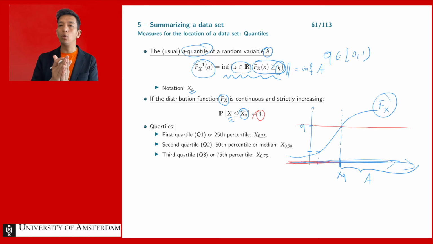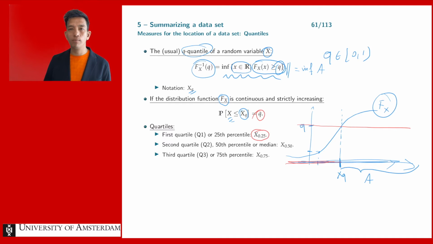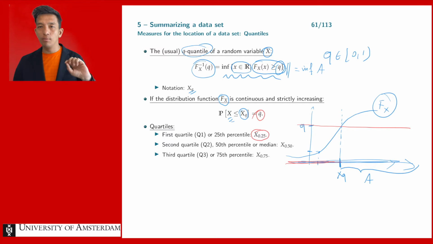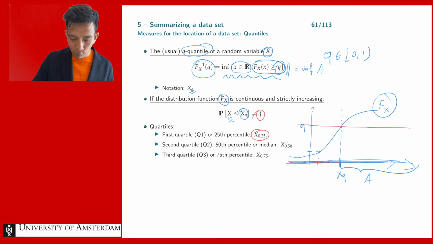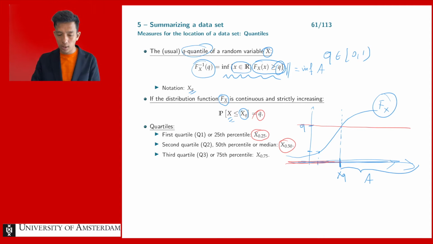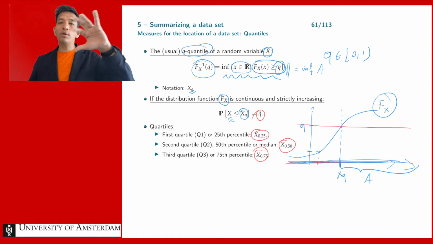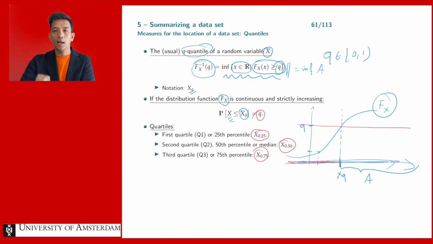And that's a way to find the location of your data. For example, sometimes you want to have what we call the first quartile. It's x 0.25. You want to find the value x such that 25% is smaller, 75% is larger. If you take the second quartile, the 50% quantile, that's the median, because you have 50% on one side, 50% on the other side, in the middle of your data. And then we have the 75% quantile, these are your large observations, such that 75%, meaning the majority of your data is smaller than that value, and 25%, a small number, is larger.